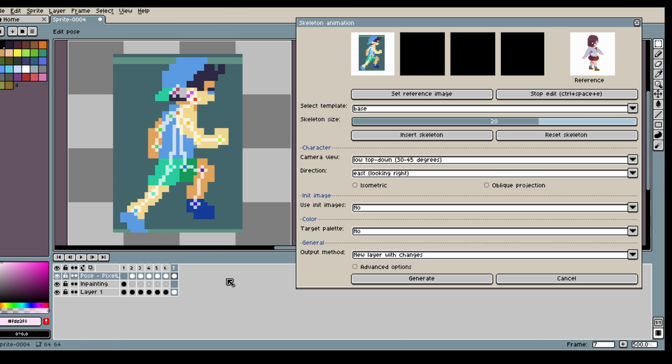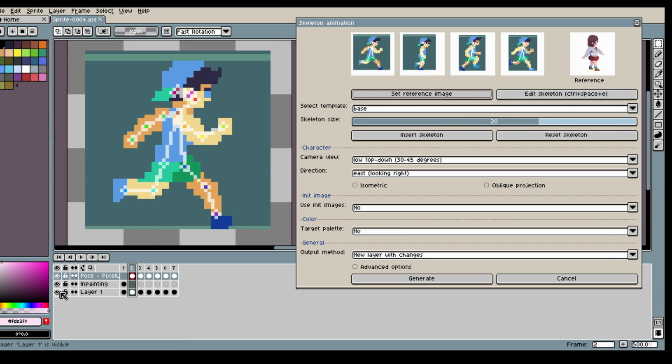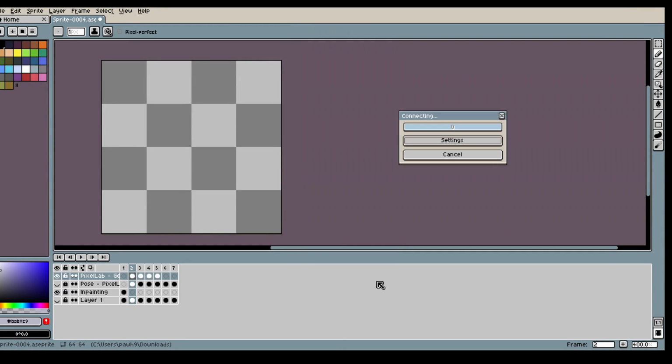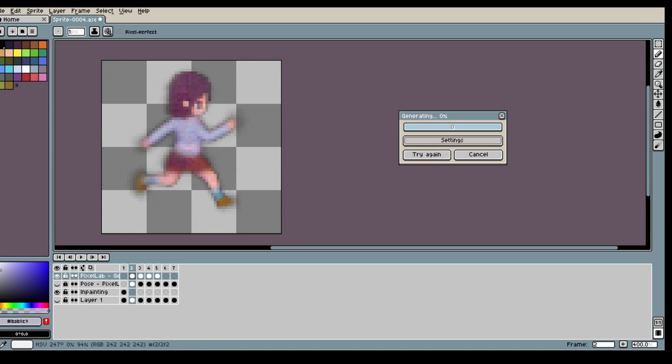You should know that all these skeletons that you make, you can just save and reuse for other characters. So the work that you put in, you can reuse. So it's time well spent.